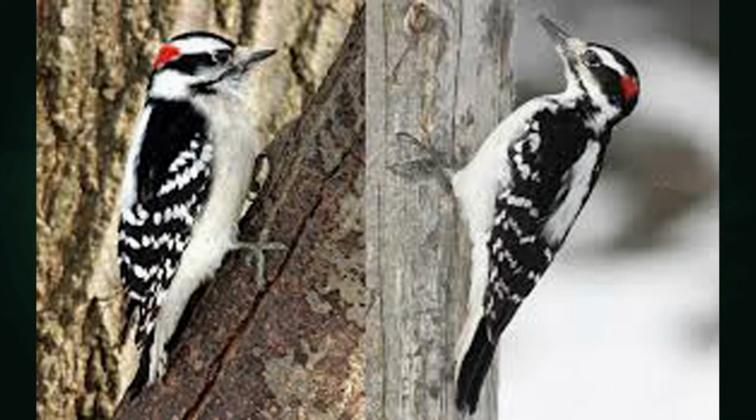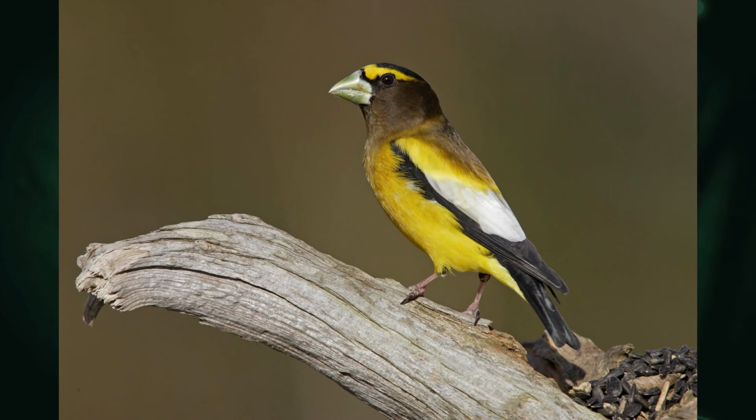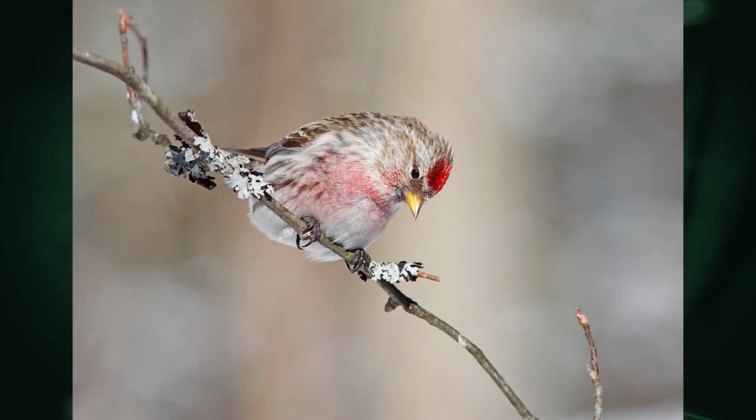And then we just have a minute to go, Mark, so I just want to quickly see a picture of the grosbeak and the redpoll so people know what to look for with the more unusual birds. Right, and again, I mentioned this guy, the evening grosbeaks are great. People are reporting them all over the place, really striking. Sometimes a platform feeder might work best for these because they're a little bit bigger. And then the common redpoll, another species which is eruptive, and people have been seeing in numbers here in Vermont already this year. So lots of things.